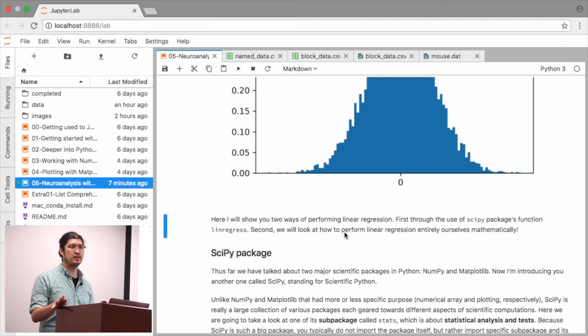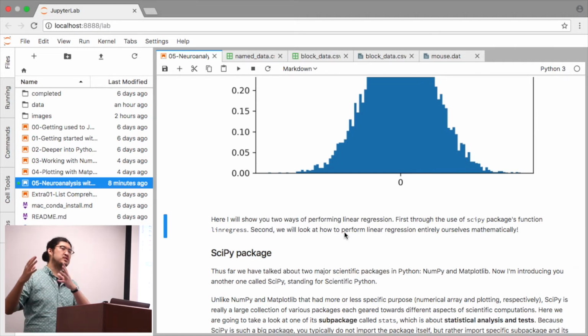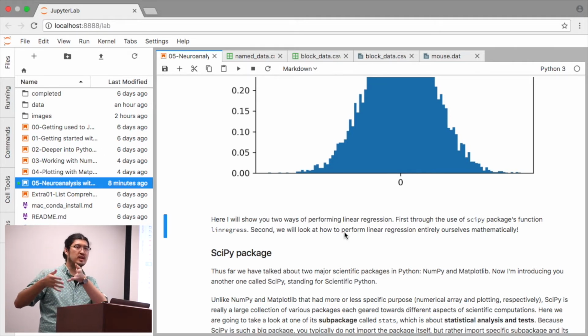It's one of those very popular scientific Python packages, very redundant in that way, just like NumPy and Matplotlib, but it's really a collection of many functions related to doing scientific computations. And one of the things it comes with is a statistics sub-package. If you think of a package being a folder, a sub-package is a folder inside a folder, which then contains a lot of Python code or Python files. That's precisely what the statistics sub-package is. It's a folder with a lot of functions inside many Python files that is aimed at giving you a lot of capabilities to perform statistical analysis, with one of the functions being linear regression.